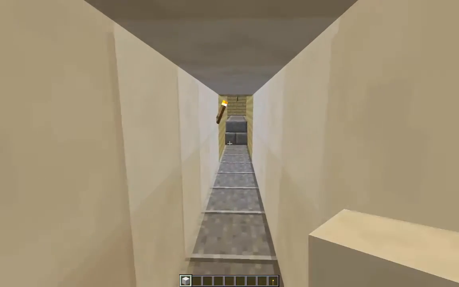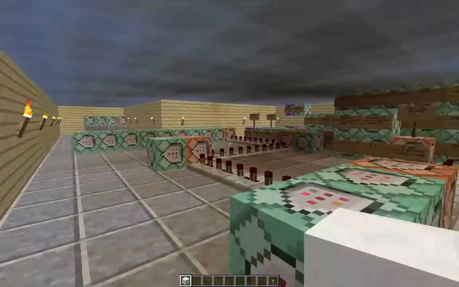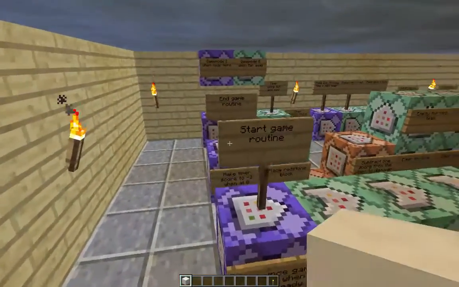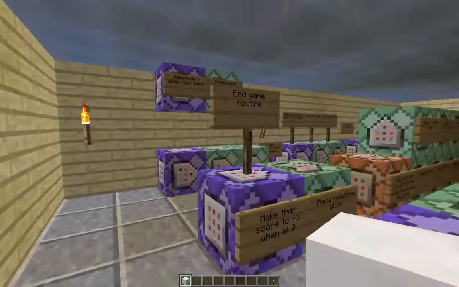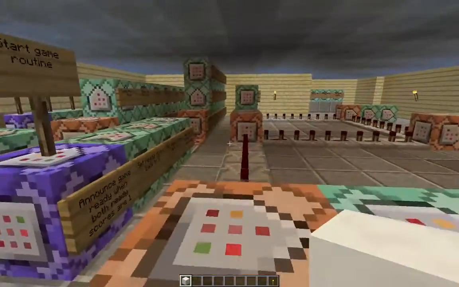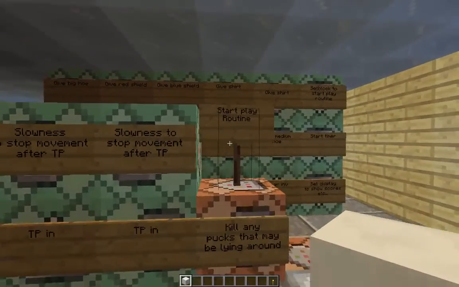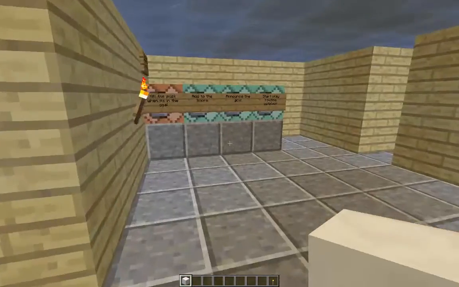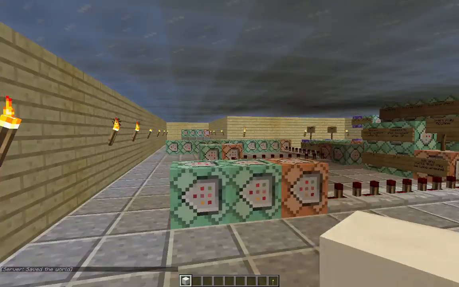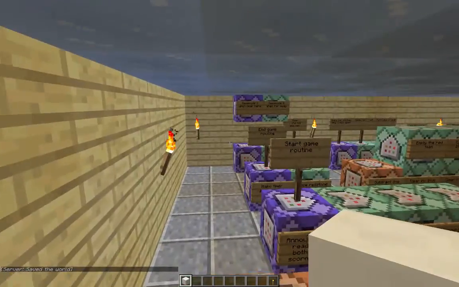Okay, so I'm going to go to the staff area, which is underneath the ice hockey rink, where you can see all the command blocks. In terms of the way I've set up the command blocks, there's a start game routine, there's an end game routine, there's a few other bits and bobs going off, which I'll explain, and then there's every time a goal is scored routine, or the start play routine, I think I've called it. And then underneath the goals, each goal's got a chain of command blocks. So it got quite complicated, but I'll attempt to explain it as best as I can.